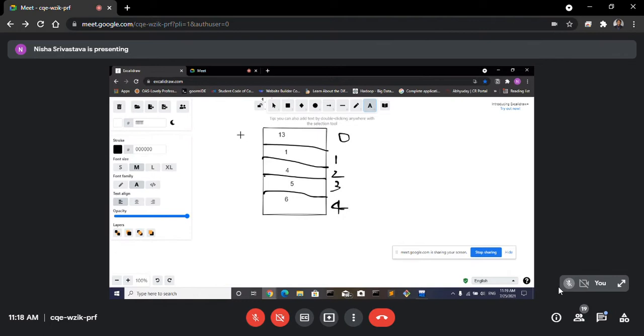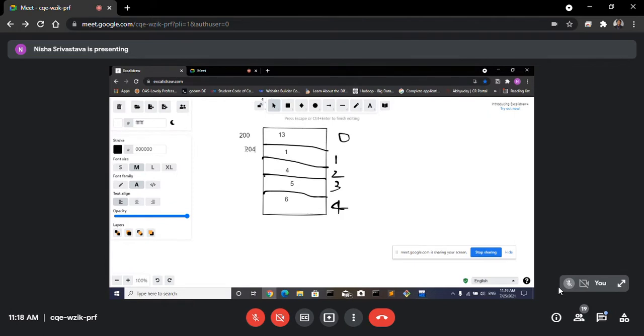Now guys, let's suppose the address of the first element of the array in the memory starts from 200. So the next element, that is 1, and the index of this element is 1, will be stored at the 204th location. Now how did I add 4?